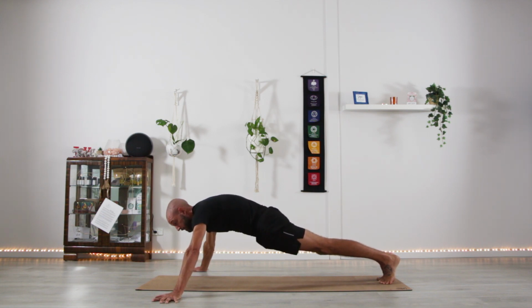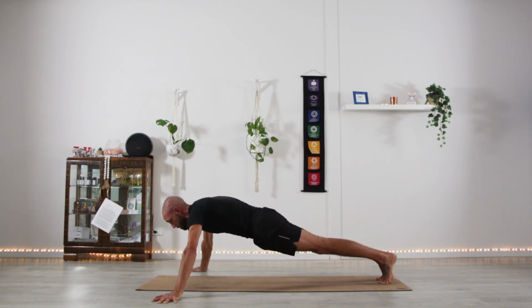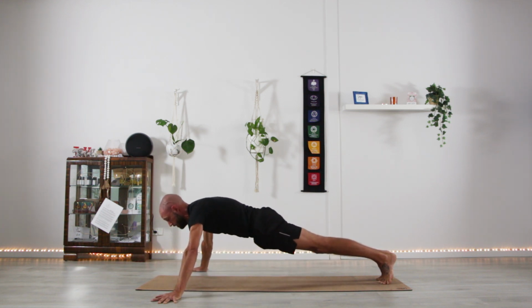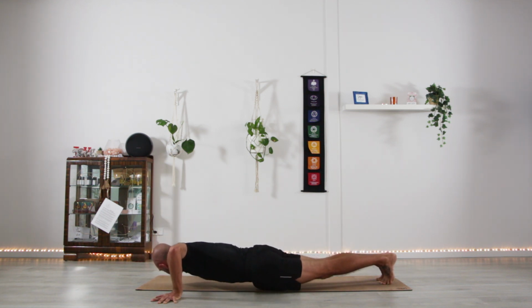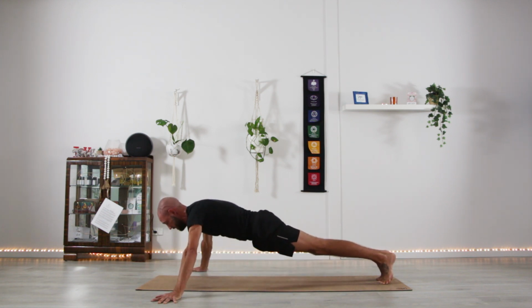And we're going to start on the left-hand side this time. We'll come over to the left. Keep the right hand straight. Push back up. That's 2. 4. Last one on each side.